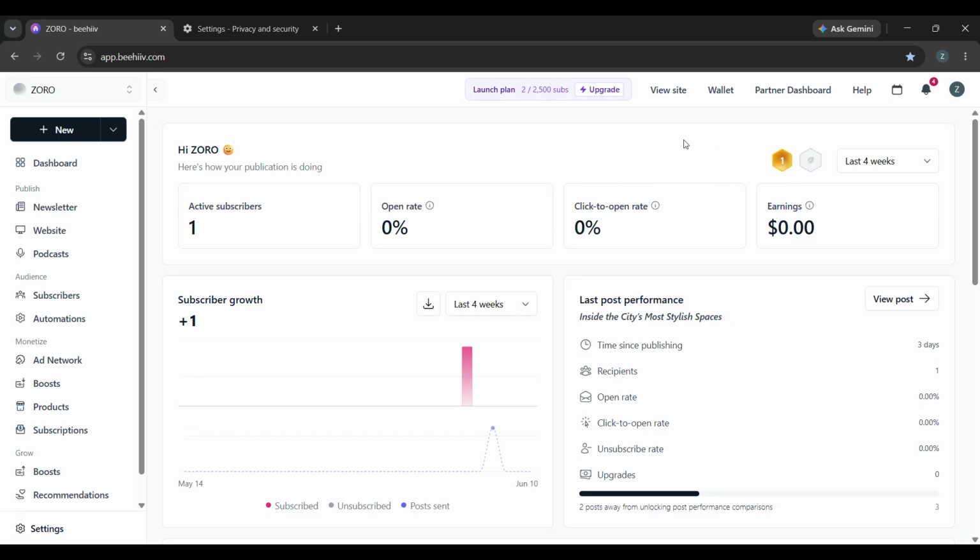So, to recap, first verify your email and complete the double opt-in, then clear your browser cache and cookies, and finally test the sign-up page in an incognito window to rule out extension conflicts. These three fixes solve most Beehiiv registration errors without needing any complicated troubleshooting.